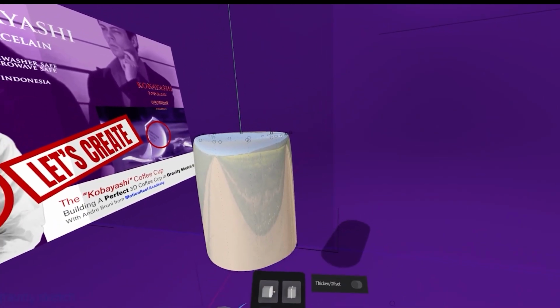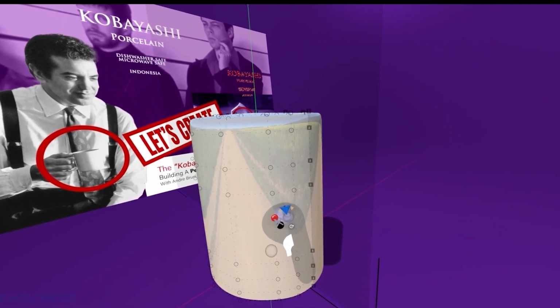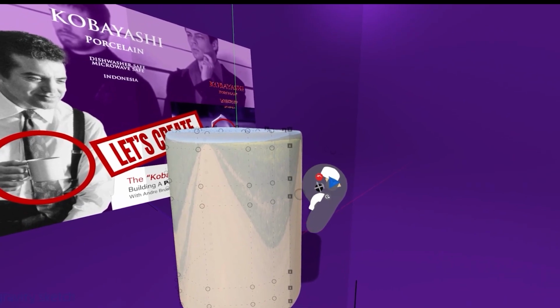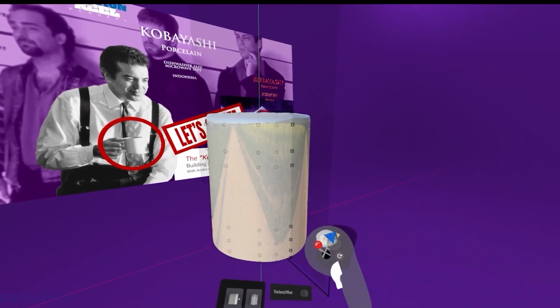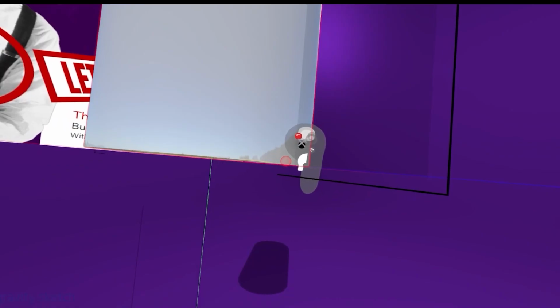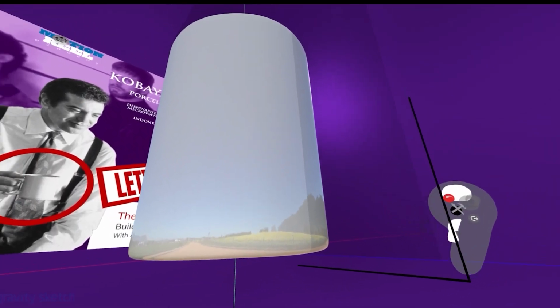Now we're going to add the support loops. We'll put one here and one here, four more, so that we get squares that represent where the handle is going to come out. When we've gotten this far, we're ready to use thicken offset to make a thickened cup. Sometimes it's hard to grab it, is the old version, and the inside cup is the new version.